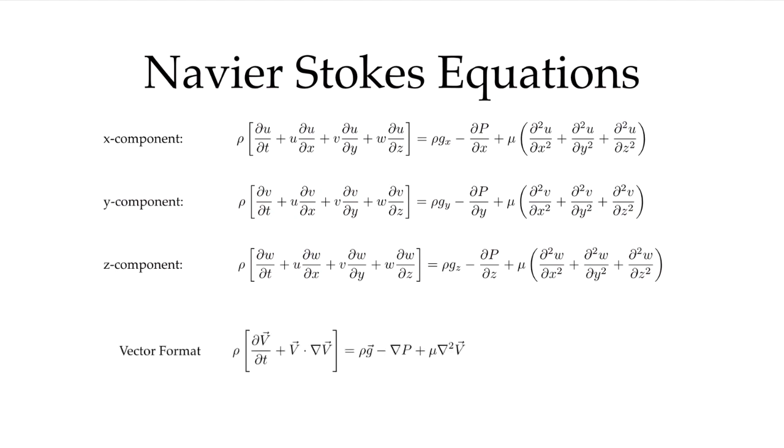We can also collapse this into a convenient and compact vector notation. That nabla operator comes up again here. We have rho times the acceleration due to gravity vector in the gravity force, the gradient operator of the pressure. The gradient operator means I have dpdx in the i direction, dpdy in the j direction, and dpdz in the k direction. Then we have a new operator, the Laplacian, this nabla squared, which is exactly these terms in each of the i, j, and k directions. That's a much more compact form.